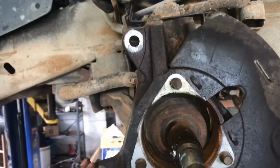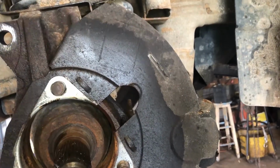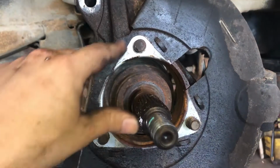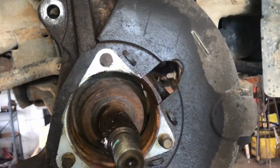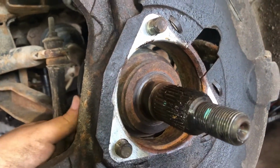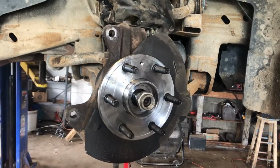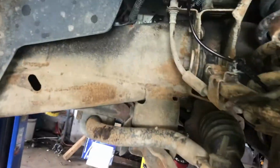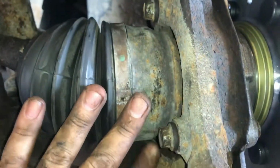And this big open spot is for the caliper, hole on this side is for the sensor. What we're going to do now is slide that hub assembly right on this triangle. Make sure you line up your splines. And then I'll just get the bolts all started by hand loosely before I start torquing them down. Got our hub assembly all torqued down. Those bolts, I like to go around them twice, make sure they're nice and tight.